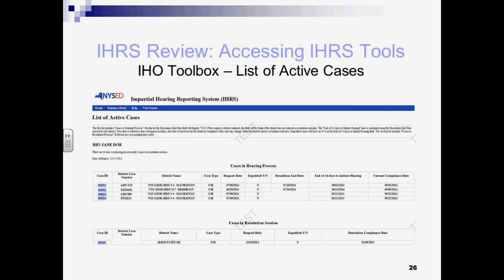The cases in resolution section lists cases also including the case ID number, district case number, district name, case type, request date, whether the case is expedited, and the resolution compliance date. The resolution compliance date is either the 30th day from the request date for non-expedited cases or the 15th day for expedited cases. This date gives an indication of when the resolution period will end and the hearing timeline begins.